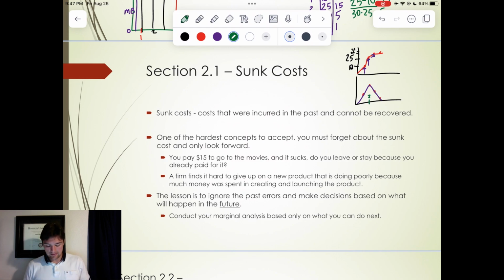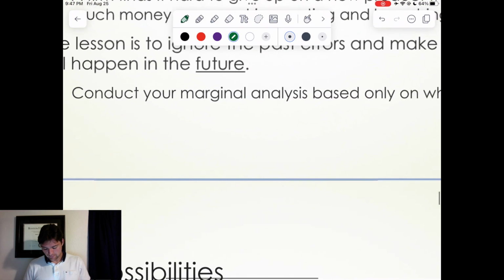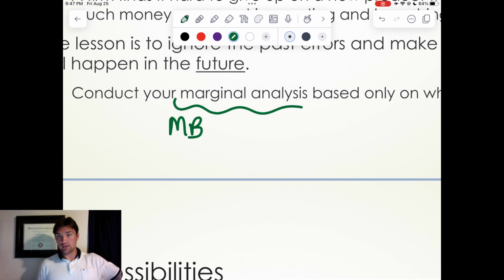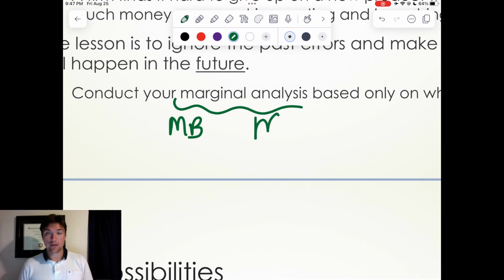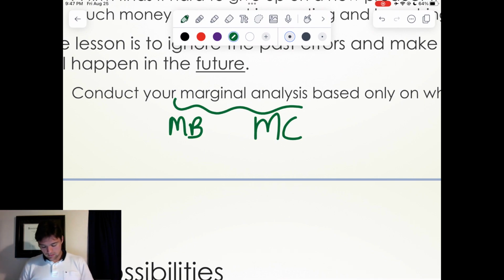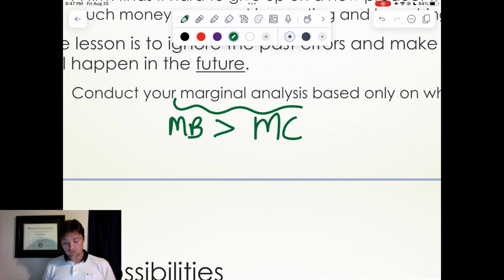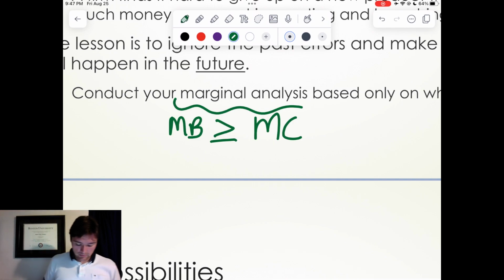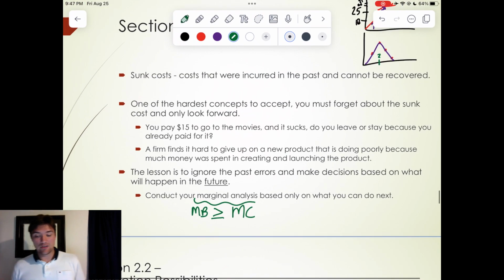I was asking, well, what's the marginal benefit? How much more money are we going to get? How much happier are people going to be? Marginal benefit. And then how much is it going to cost, right? How much more money do we have to put into this? What am I giving up by doing this? Okay. And then if the benefits are greater than the marginal cost or equal to, we do it. That's what marginal analysis is. It's looking at the marginal benefits and the marginal cost, and that's how you make your decision.